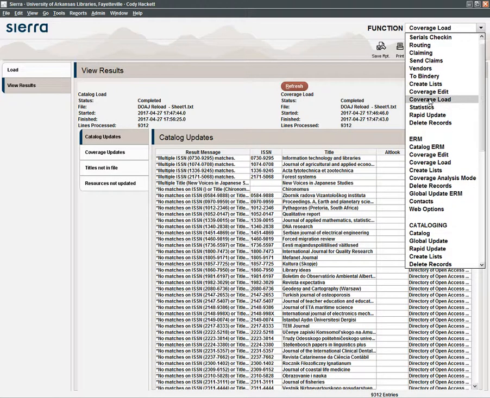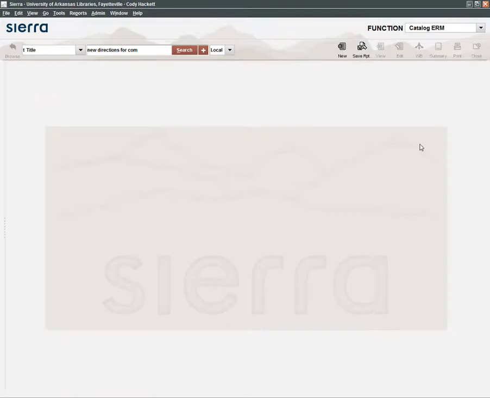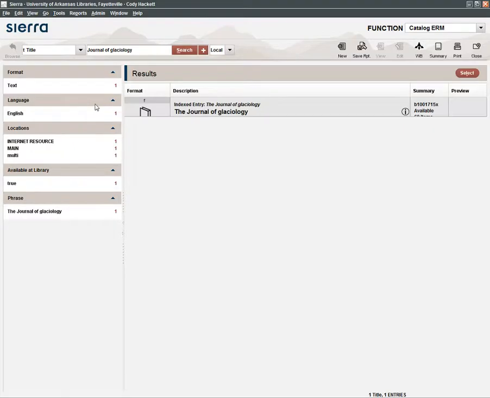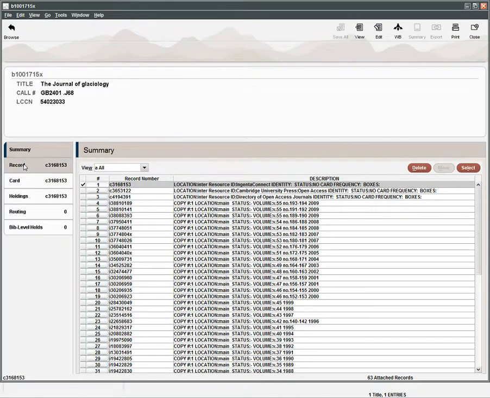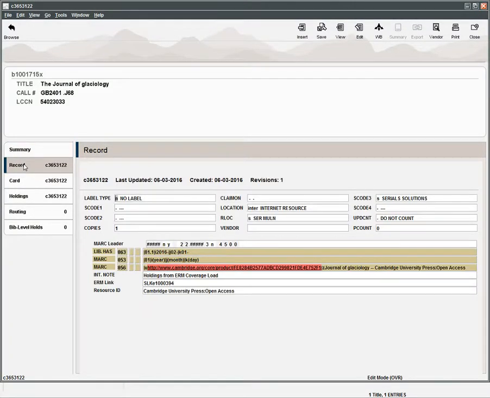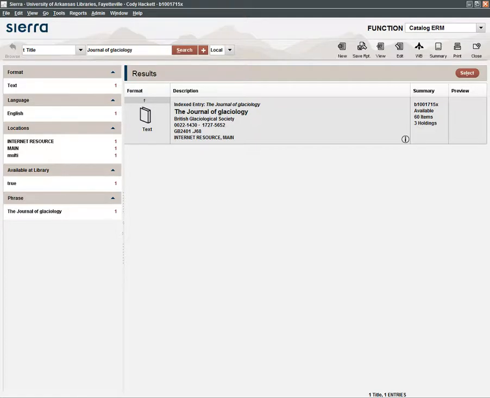Let me just show you here. So catalog ERM. It found these based on the ISSN. So that's what it created just now. That looks good. That one worked out.